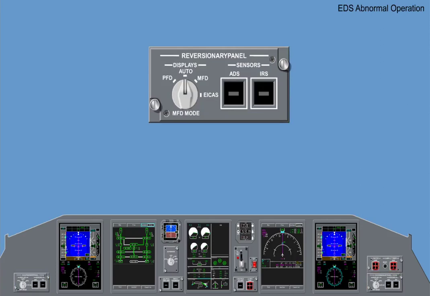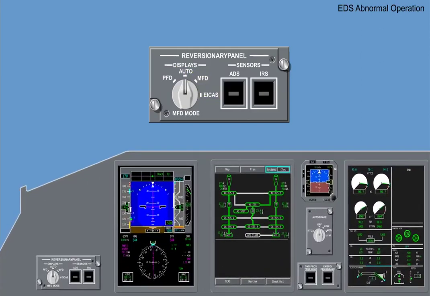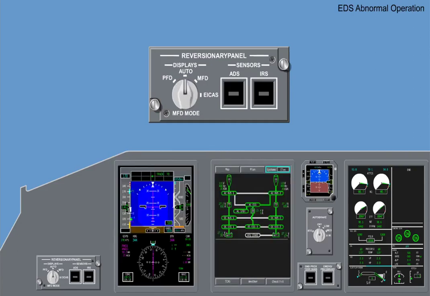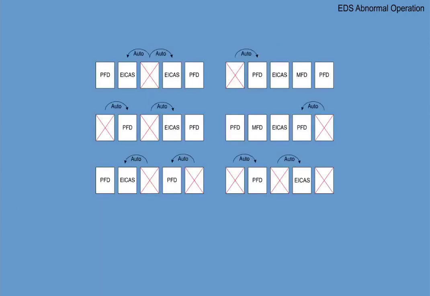The 4 switch positions are PFD, Auto, MFD, and EICAS. Setting the switch to a position other than Auto forces that selection onto the MFD. In this case, the failed reverted from display unit is shut down, and the display will be blank. When the switch is set to the auto position, the system is in automatic reversion, with manual override capability, and it will detect many types of display unit failures. The reversion system will reconfigure the remaining DUs to the configurations shown.